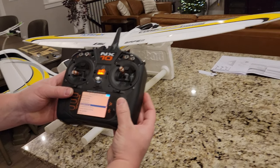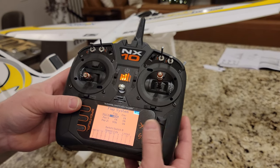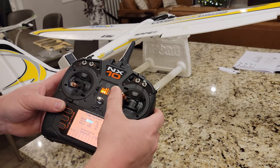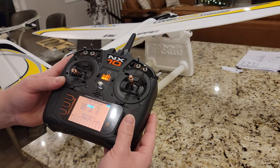So let's go back into the flap system and just show you how you would do it. So now you would just go in here and change your 50 to like more like 100, still works, okay? Or take off flaps.